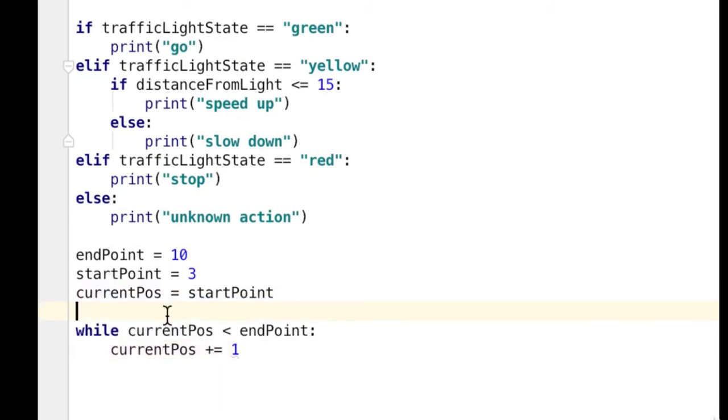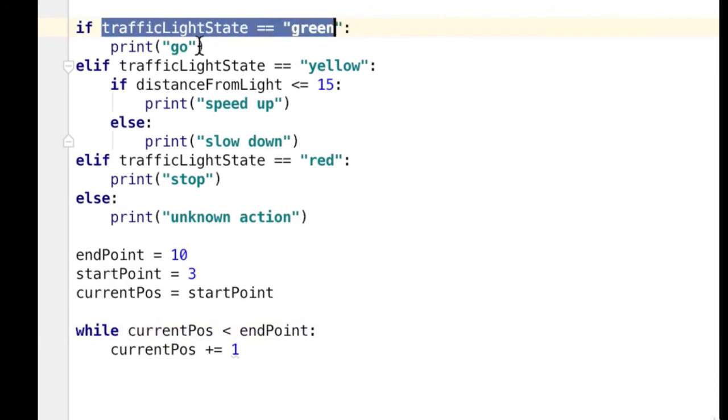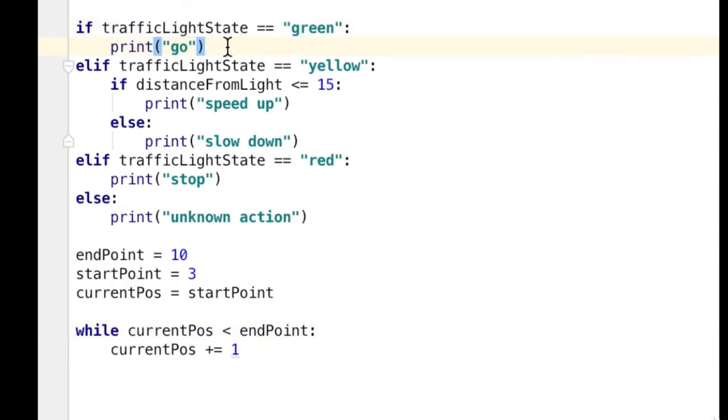So note how this looks actually almost exactly like an if statement, but is different in its execution, because we'll basically execute this over and over and over again until this fails. That's different from the if statement, because in the if statement we perform this test, we execute the code, and that's it. We're done.